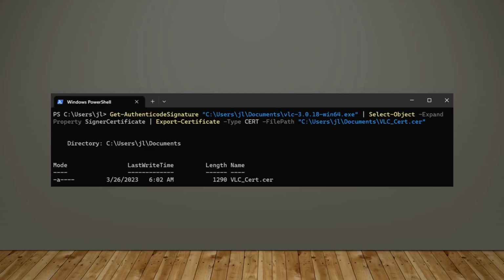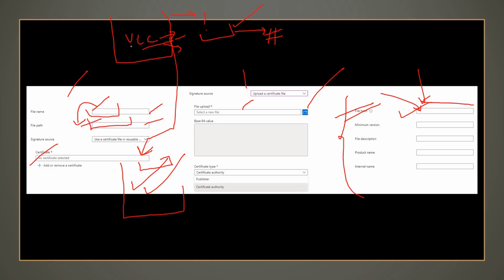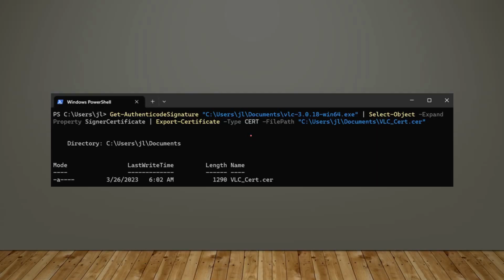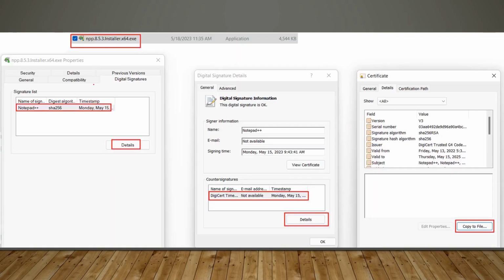Now there are some commands as well which we can use to export the certificate. So as I said over here, whenever a publisher is releasing an application, it is signing that application using a certificate. So we can export that certificate and upload it over here, right? So that the operating system knows that whenever an application is signed by that same certificate as uploaded over here, it knows that yes, this is the right application, it can whitelist. So how do you get that certificate? Well, you can use this PowerShell command, or you can do that manually as well.